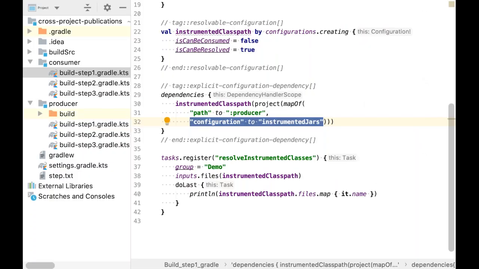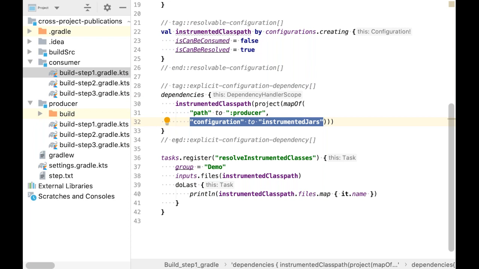However, it has some drawbacks. So this one, which is still highlighted, is quite a major drawback, where this is actually hard-coded. I have to know the name of the configuration from the producer there, which may be fine, but yeah, that's not so cool. The other problem is that maybe what I need is not exactly this.